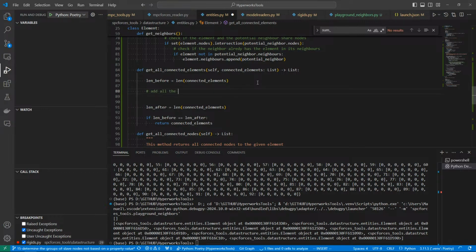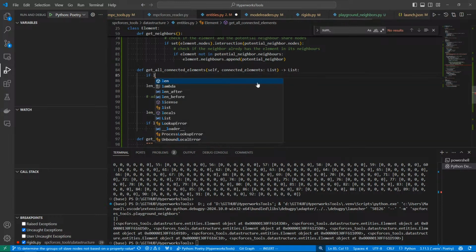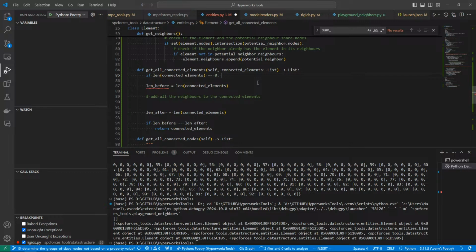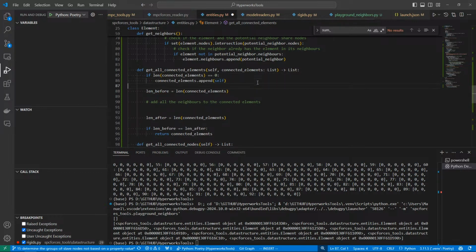So add all the neighbors to the connected elements. Well, basically, first of all, if the length of connected elements is 0, I will add the self. Now I can loop through all of the connected elements and add all the neighbors to the connected elements.